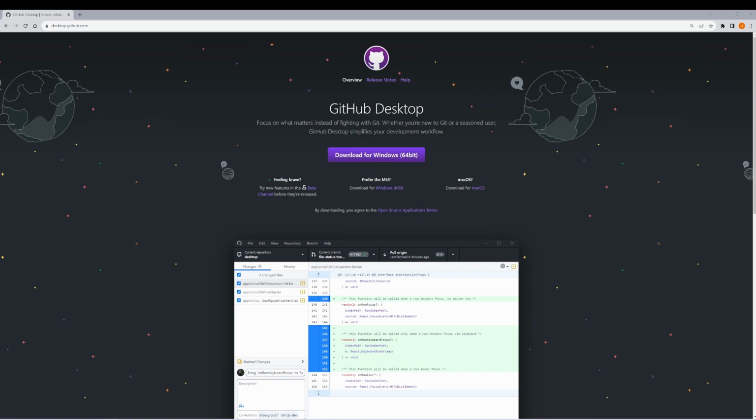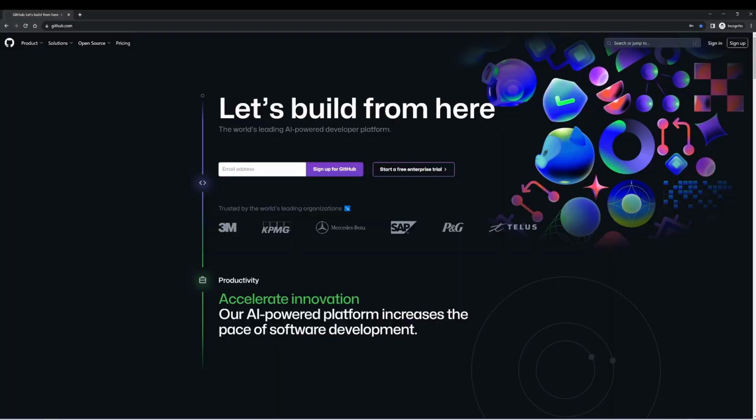So to download GitHub Desktop, you'll go to desktop.github.com. You'll see this download for Windows in the middle of the screen. If you're using another operating system, you'll need to download the install file for that operating system. But when you click here, it's just going to do a download, and then you'll just go through the installation. Now, I won't go actually through the installation because I already have GitHub on my computer. But if you need any help with this, please feel free to ask in the comments and I can try to assist. You'll also need to create a GitHub account.